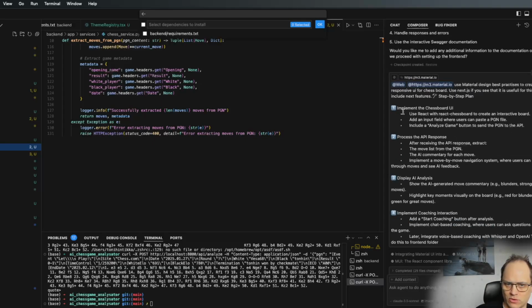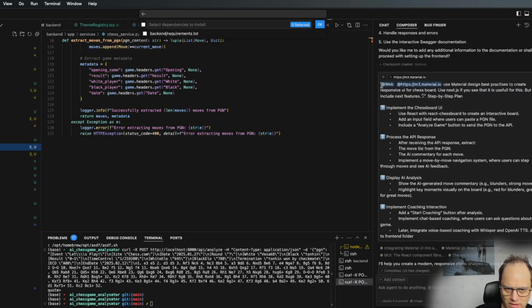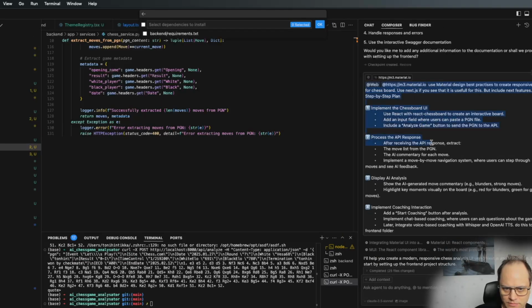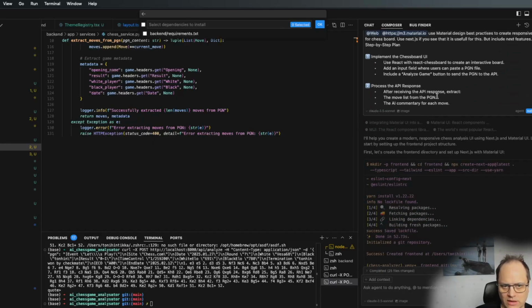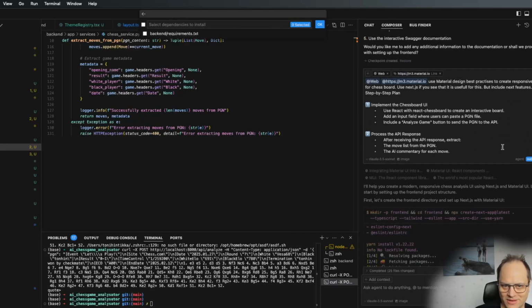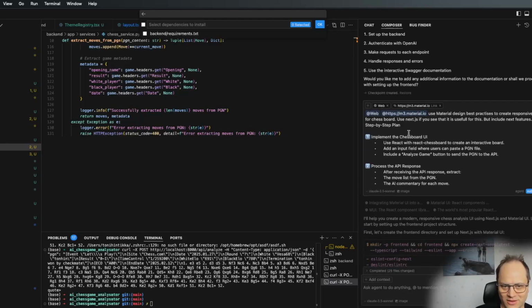And yeah, there was implemented chessboard UI. I'm not sure can I make this bigger somehow, maybe not. But yeah, this was something that I got from ChatGPT. So the whole thing, chessboard UI used the React chessboard. I didn't know that there is that kind of thing, but there was.